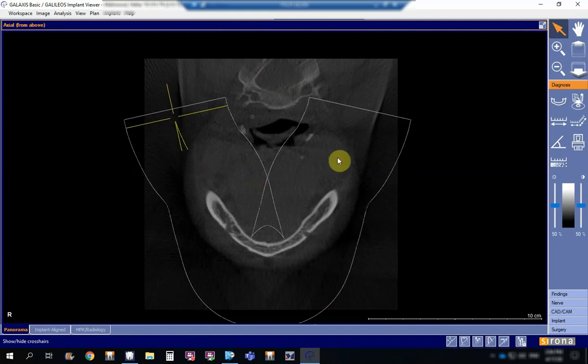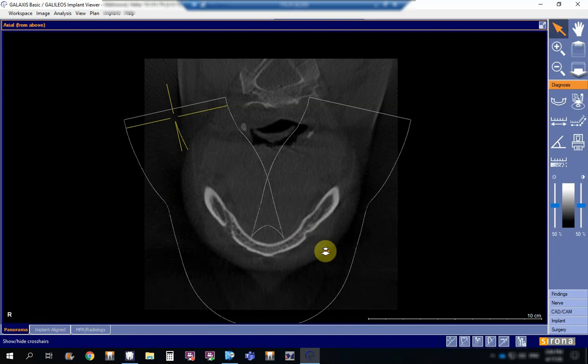Tongue, and we're still in the submandibular glands. Can you see it over here? This is the mental foramen on the left side. By the way, this is the left side, this is the right side of the patient. You can see it over here. I will go up, and the mental foramina are not necessarily at the same level always. So this is the mental foramen, and this is the mental foramen on the other side.